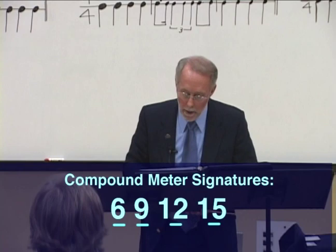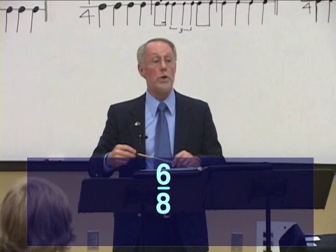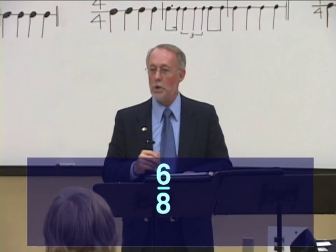Second, they contain the same number of pulses between the implied primary and the secondary accents. So we'll take a simple example, 6/8 time, all right? What happens at the slow tempo for a compound meter signature? You conduct the pulses. 1, 2, 3, 4, 5, 6. What happens at a moderate pace and at a fast pace? And there's a little threshold point here, but generally, 1 conducting stroke occurs for every 3 pulses.